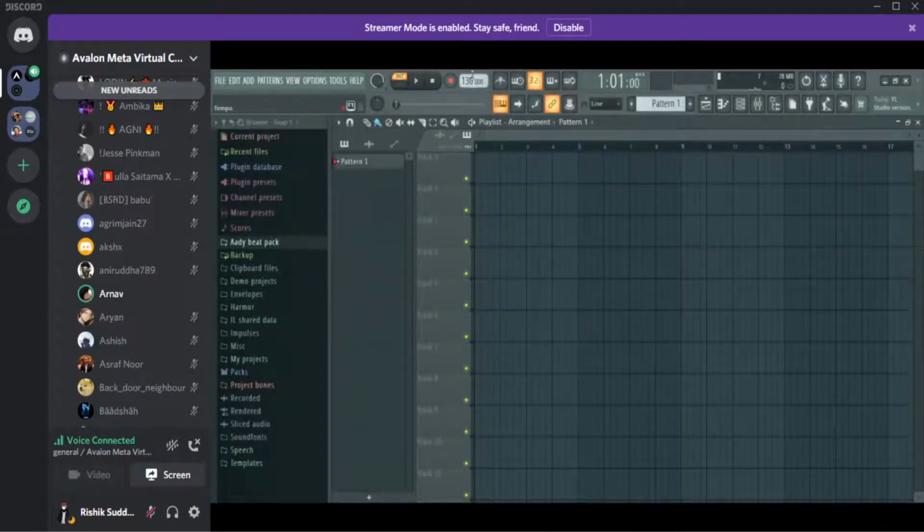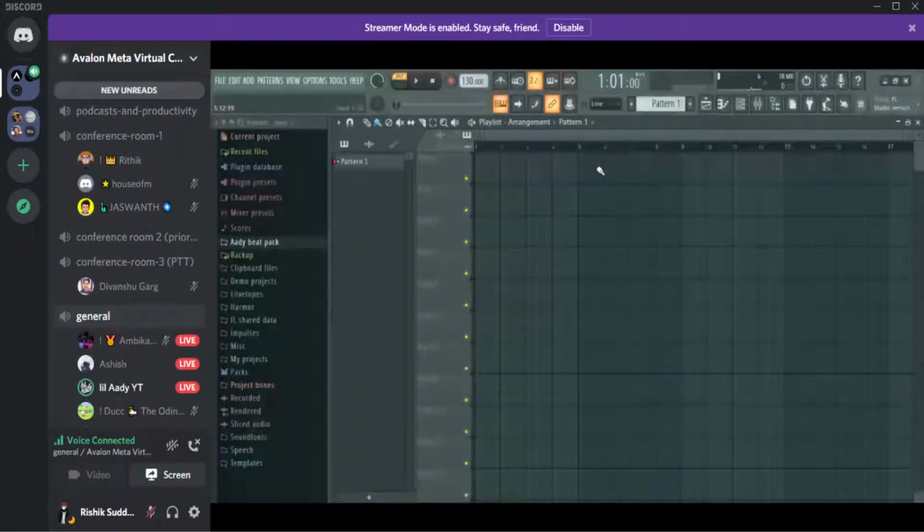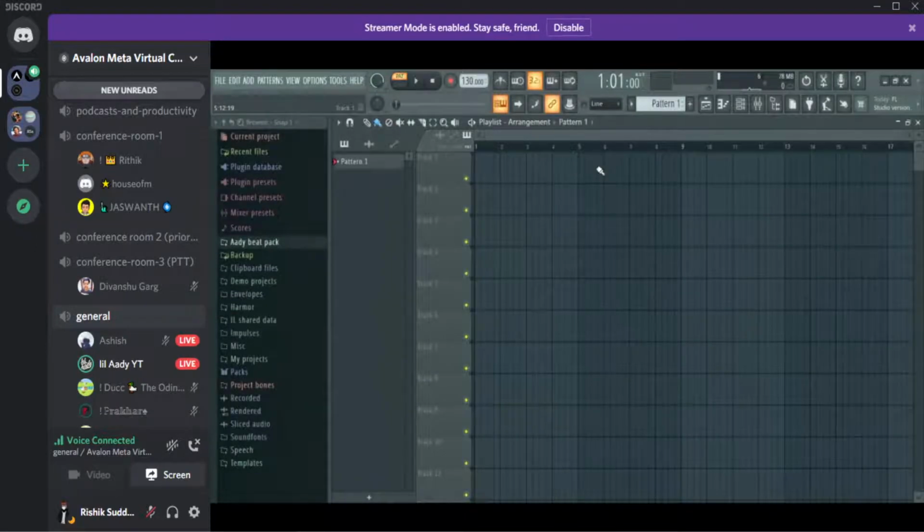So we have FL Studio. I can understand some people might be like, what is all this? We're just learning the basics here. You really do not want to get deep into it. If you want to, it's very good. I really appreciate it. I remember when I started music production, I really didn't know where to go and where to start from. But seriously, when I started all this, I was like, okay, let me just get really deep into it. I see the point why people say that.